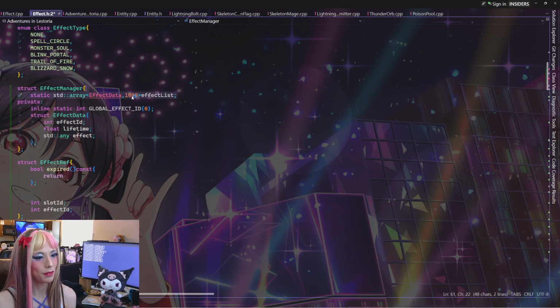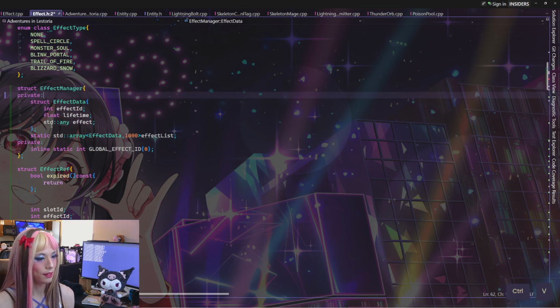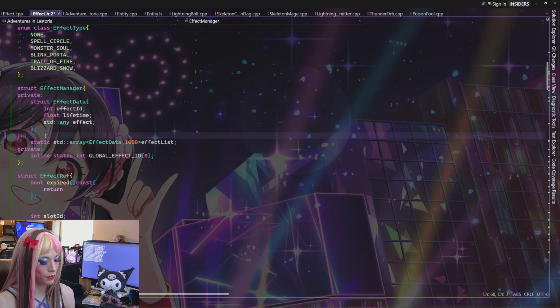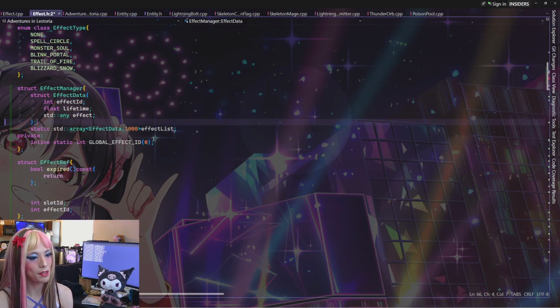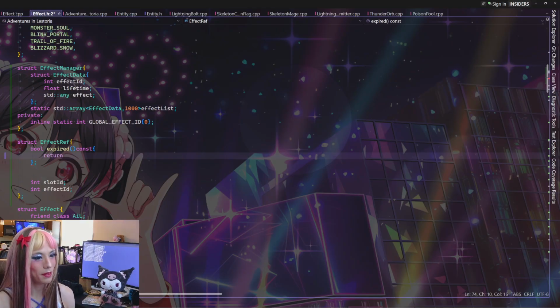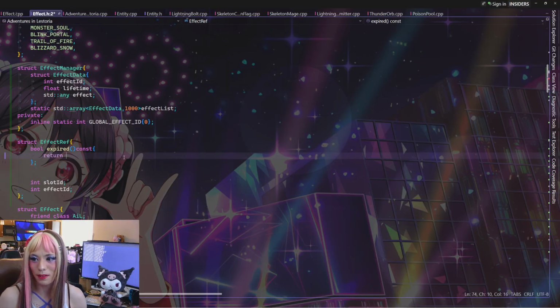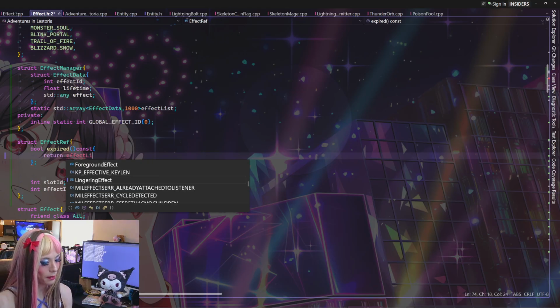Or maybe I can reorder it? Let me see. Is that a thing? Can I make the struct private, but the... I don't think that would make sense, right? Because if you can publicly access it, you're going to need the type information to do it. So the struct would have to be public as well. I guess that's fine. Sometimes I'm just thinking random nonsense. I'm like, yeah, that wouldn't make sense. You can't hide the type, but then expect to have something that uses the type and then try and use the type. Like, that wouldn't work.